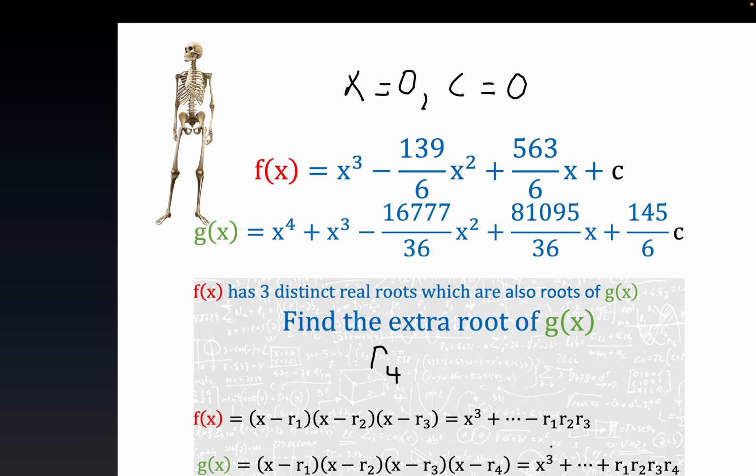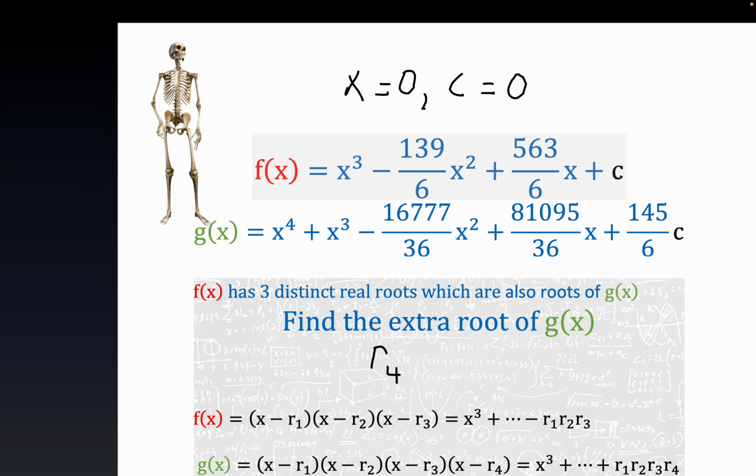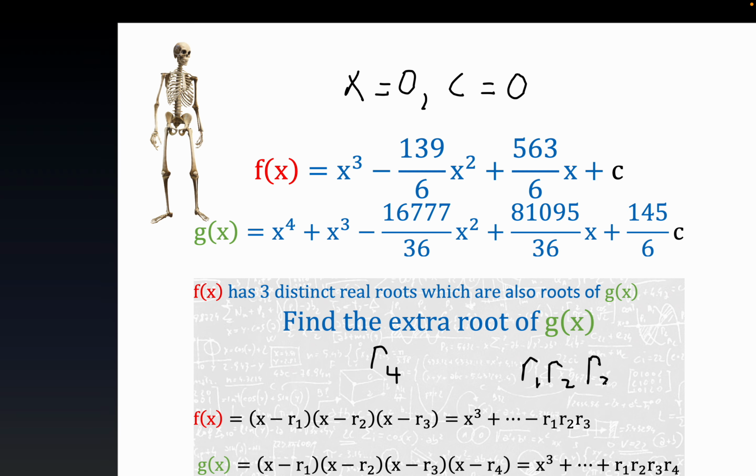When you expand that out, the very last term is minus the product, and that's very well known. You have 1, 2, 3 minus signs, so that minus sign is retained. But remember, this is equal to c. As far as the letters I used up here, this is c. And so you would have r sub 1 times r sub 2 times r sub 3 is equal to minus c, right?